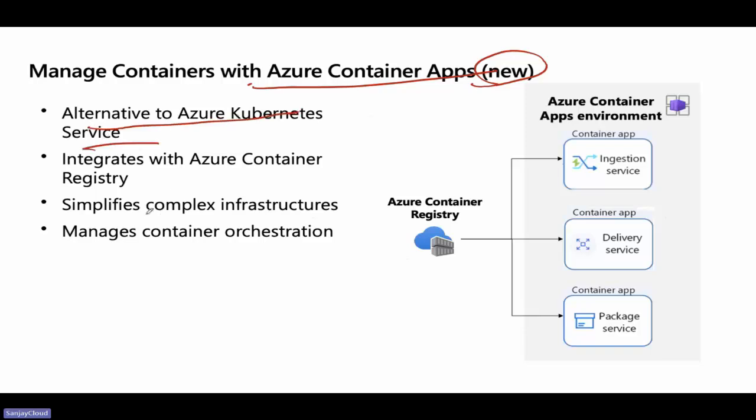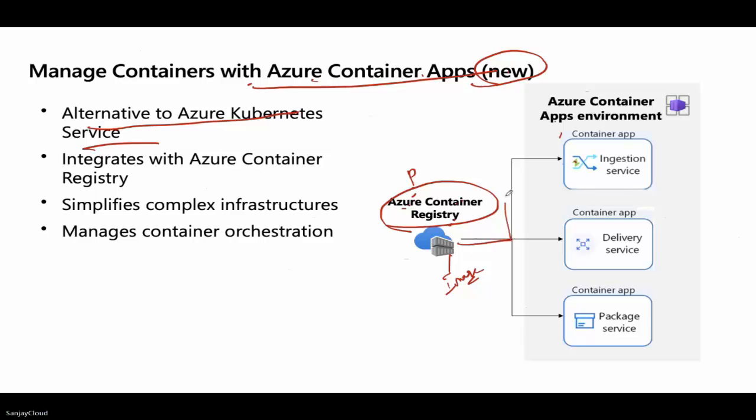What is Kubernetes? Kubernetes is basically an orchestrator which will manage deployment of your containers. So if we don't want to use Kubernetes in Azure, we can use Azure Container Apps, in which we would be able to host our application. A container app will be connected to Azure Container Registry, which is a private repository, similar to GitHub or Docker Hub. You will get a private repository known as Azure Container Registry, in which you will store your images and your repositories.